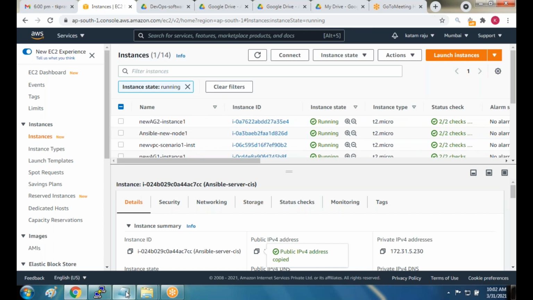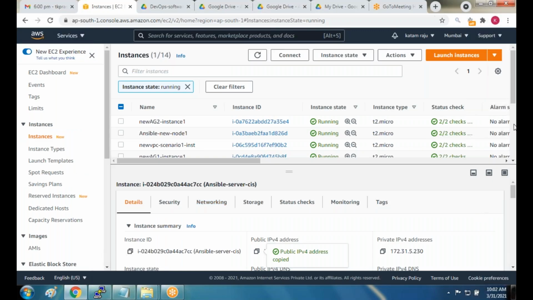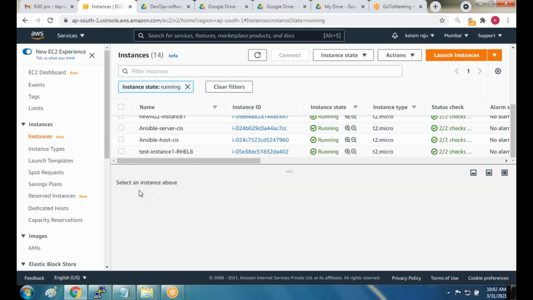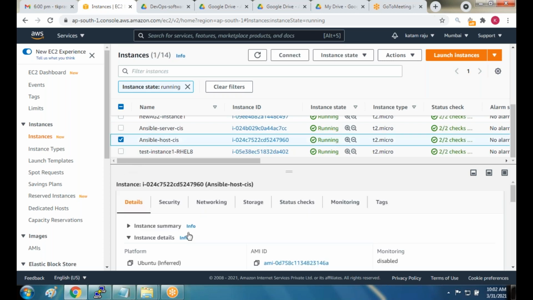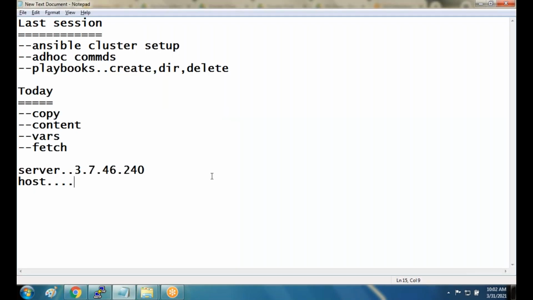Yes, that's the right instance. That's my server IP address, and that's the host IP address. So log into the server first. That's our server.